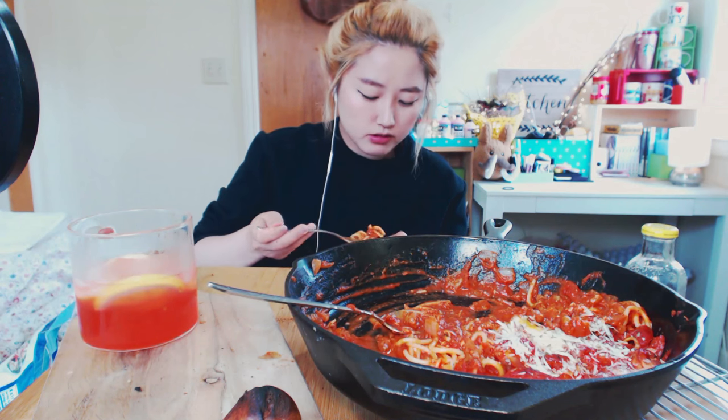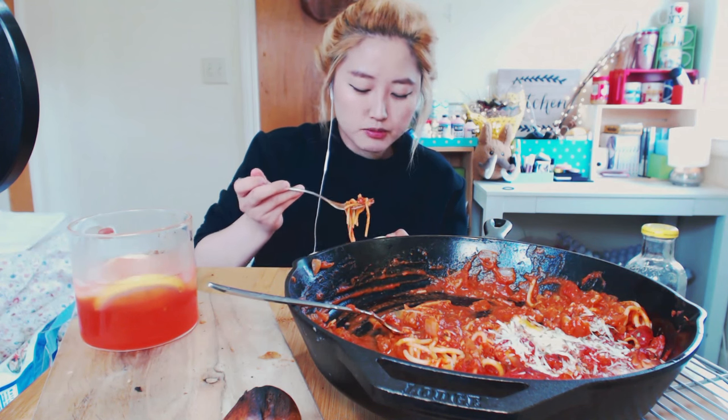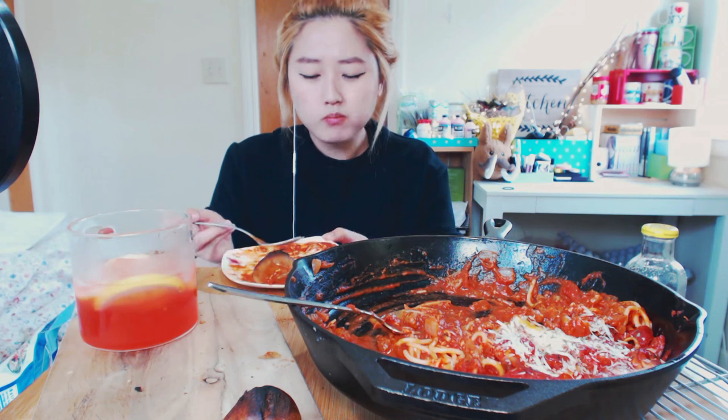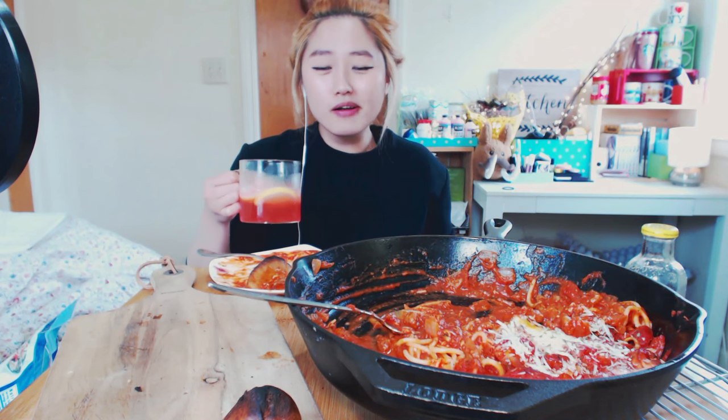Because honestly, I used to be boy crazy, and I'm just gonna be honest with you. I used to be so obsessed with the attention that I got from boys, especially during high school and maybe freshman or sophomore year of college. But over time I'm just like, oh, I don't care. I have shit to do. I don't really care.